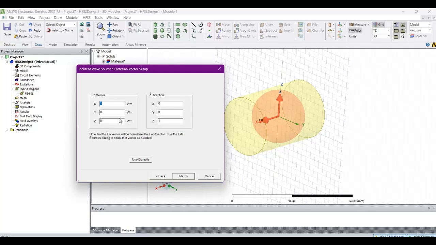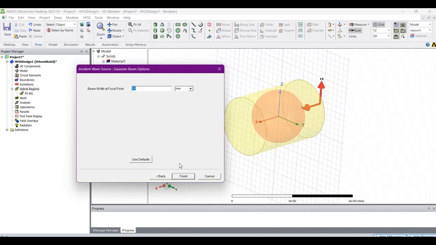Then the direction of the electric vector will be in the z direction, so it becomes 0, 0 and 1, and the direction of wave propagation will be in the x direction, so it will be 1, 0, 0. So now you can see that from this direction the wave will enter this region, and the size of the beam we can take as 300 millimeter.